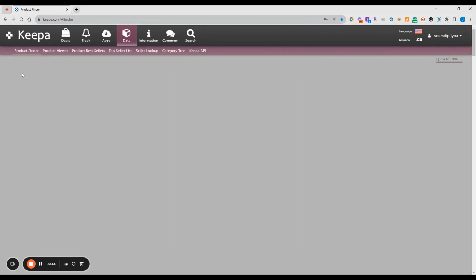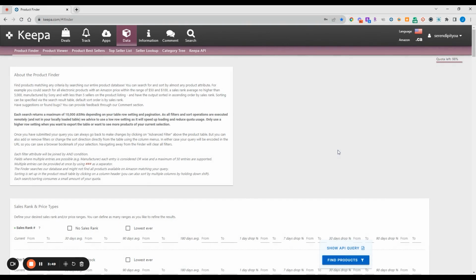Okay, so let's get into some of my favorite filters to utilize with Keepa Product Finder. And so again, I'm no expert when it comes to the Keepa Product Finder. It's still one of the least utilized methods in our personal business. We've been using it more and more. I've been getting more familiar with it, but by no means am I an expert, and I don't know what every single section does. So this is just going to be a brief surface level overview of some of the filters I like to use, just to hopefully give you that inspiration for you to get started and then start playing around with it from there.